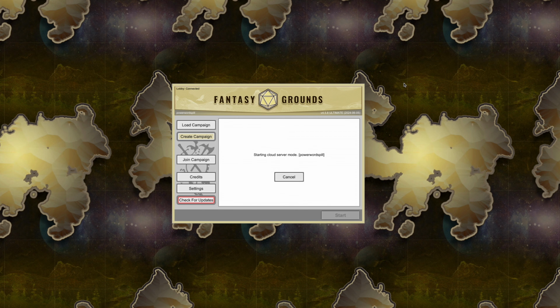Almost too much so, because I think that their commitment to backwards compatibility might be preventing them from being able to drastically update the UI. Another win for Fantasy Grounds is that although the game is hosted on your computer, the connection to your players is handled through their servers, so no need for port forwarding.